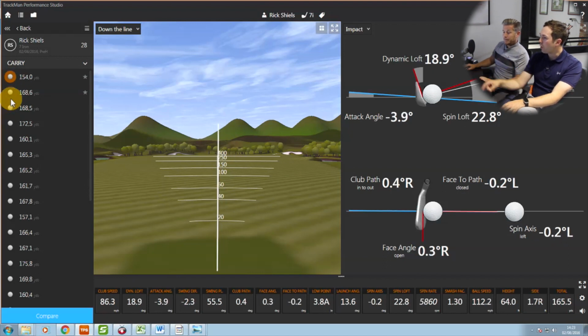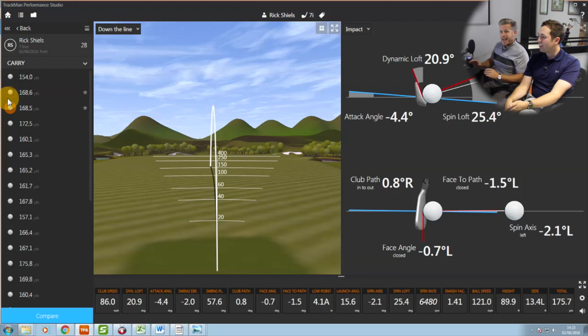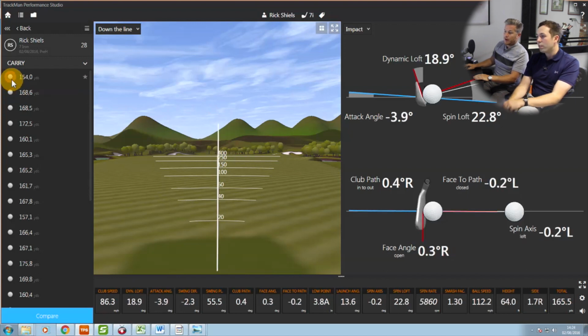So you just hover the mouse over where people should be looking on that, actually. So this section here. Yeah, this is where we are. So 0.4 was the last shot. Then we've got 0.6 and 0.8. Anything that is below a path of 1.8, with a club face that's working in conjunction with it, is going to produce less than a yard of movement. You can see on screen there, it is just slightly moved in the air, not much. And then the one before was a fraction open club face. This one was a laser.